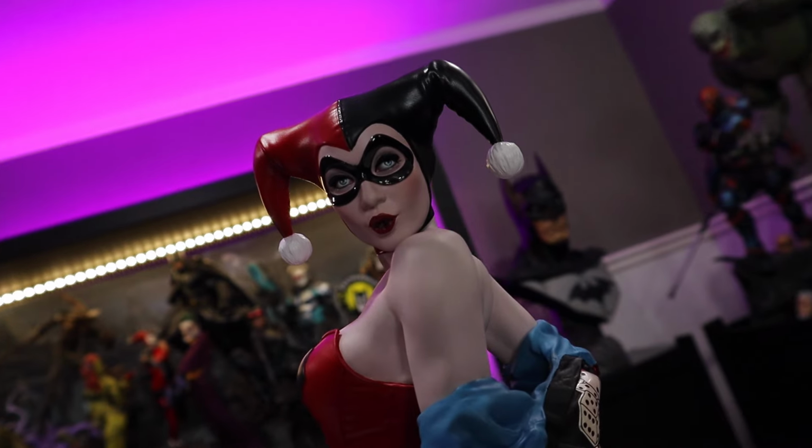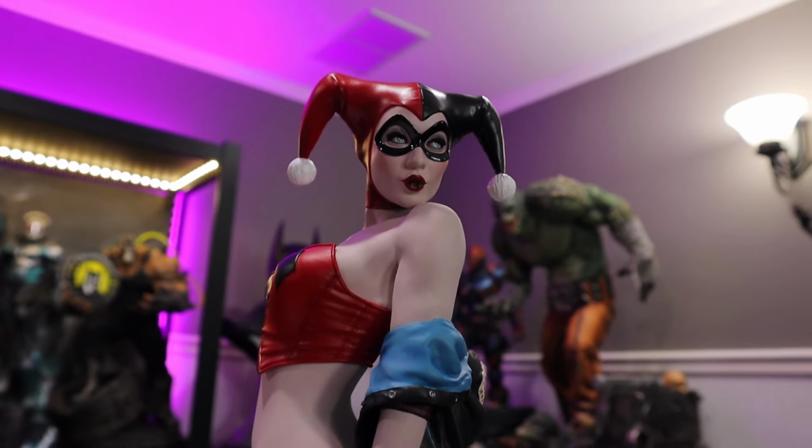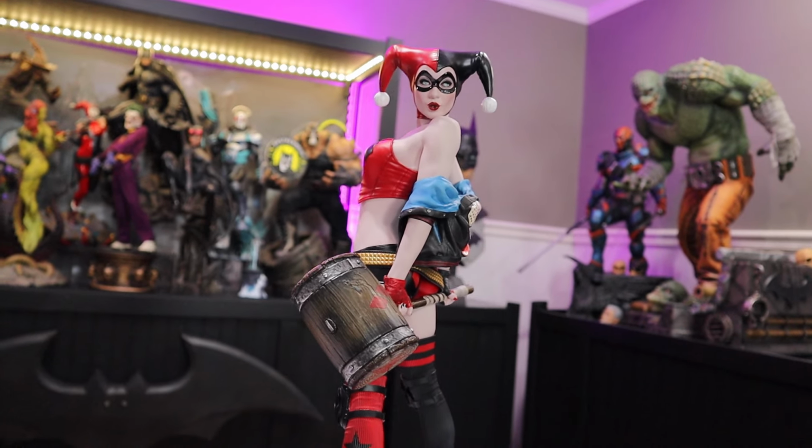But it's worth it if you can get it, just to have that option to swap it out. But man, what a beautiful looking statue. Alright guys, so there you have it, an incredible look at the Harley Hell on Wheels premium format 1/4 scale statue from our friends at Sideshow Collectibles.